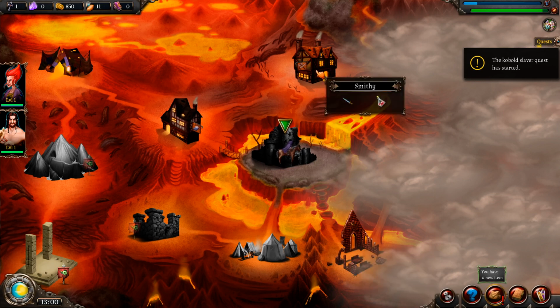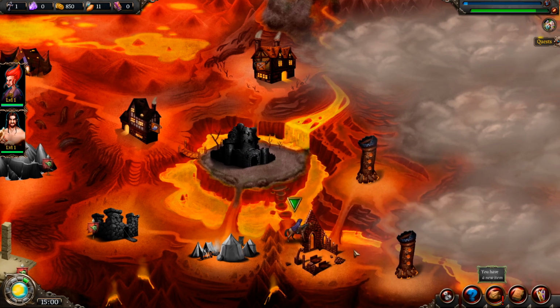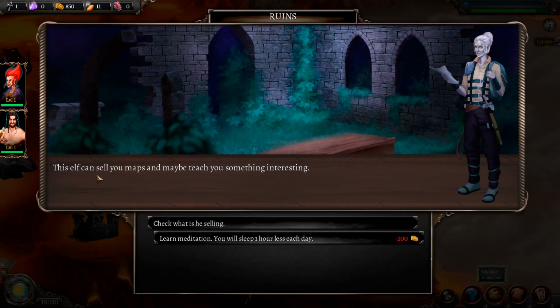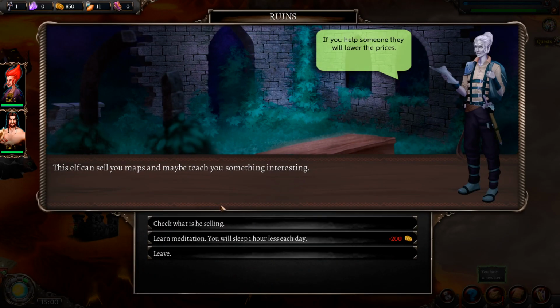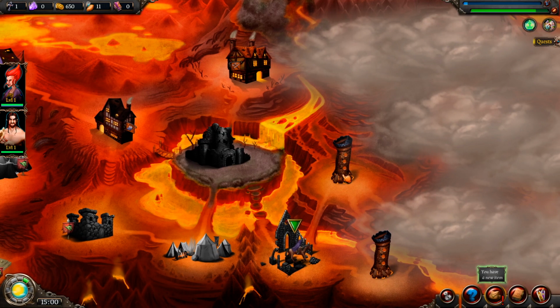Now, we could go to the smithy to get some weapons, but I think let's just go to the runes. Let's do it. This elf can help sell you maps and maybe teach you something interesting. So I'm going to learn meditation so I can sleep 1 hour less each day, which is pretty cool. And next we'll move to the Magic Tower.